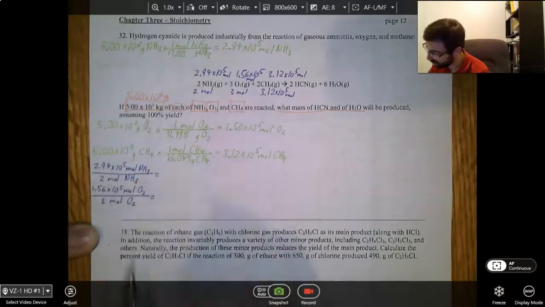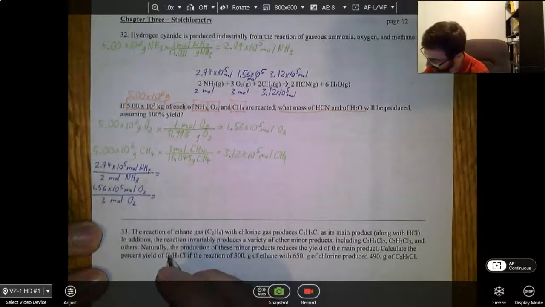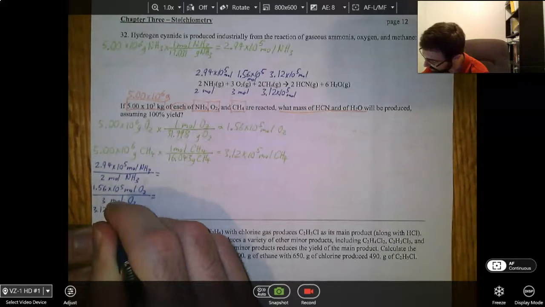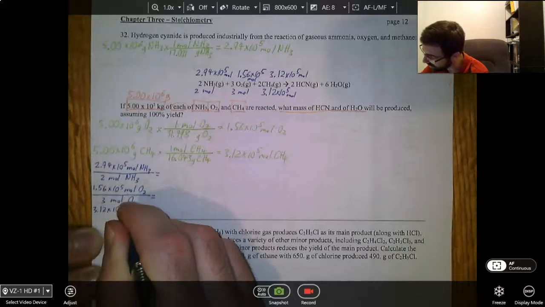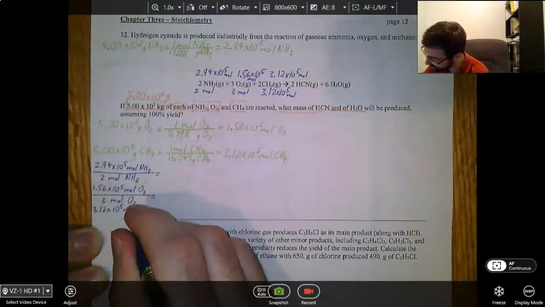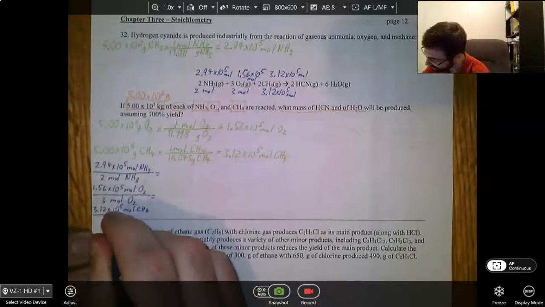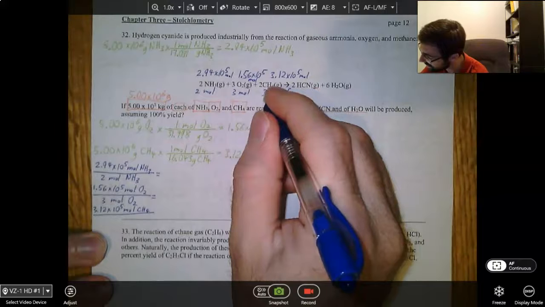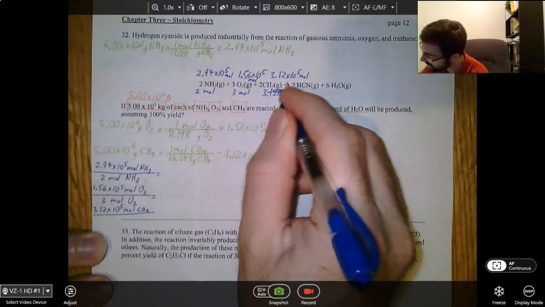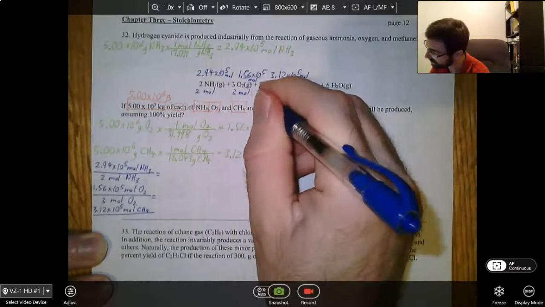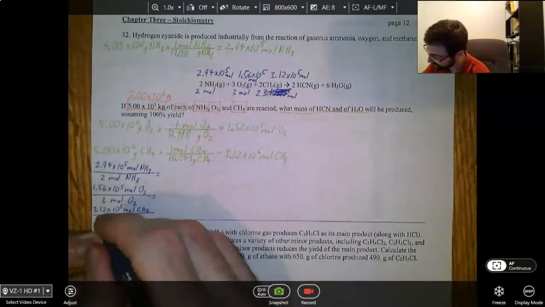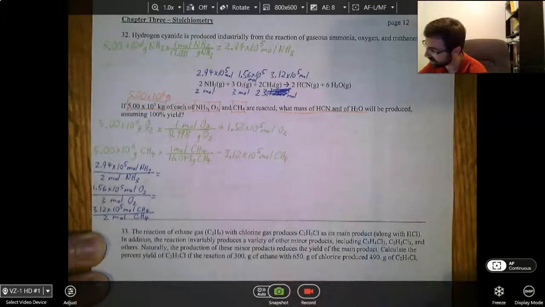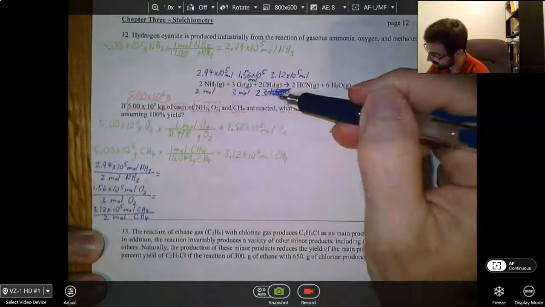Okay. And then I've got one more I'm going to do right down here, which is 3.12 times 10 to the 5th moles of CH4 over, I made a big silly mistake right here. This is not what I should write here, is it? I should write 2 moles on the bottom. 2 moles of CH4. At least I caught it before I wrote it again. So your numbers on the bottom always come from the coefficients in the equation.